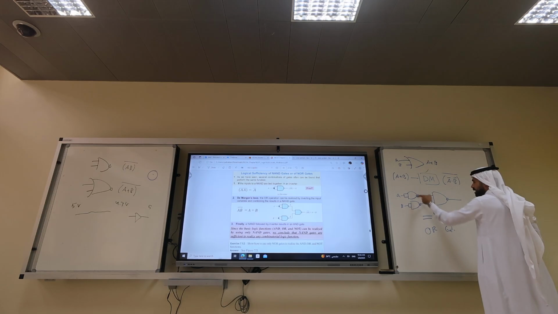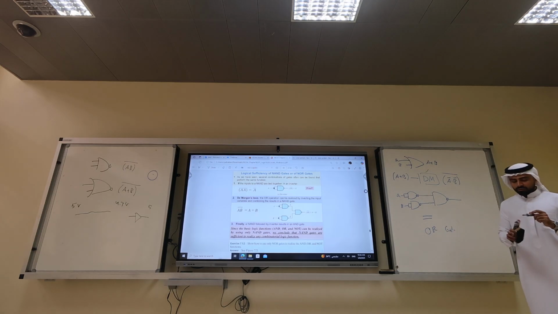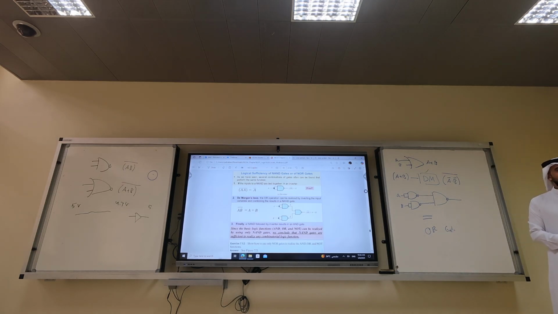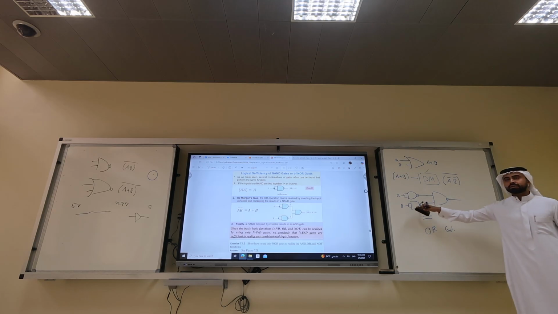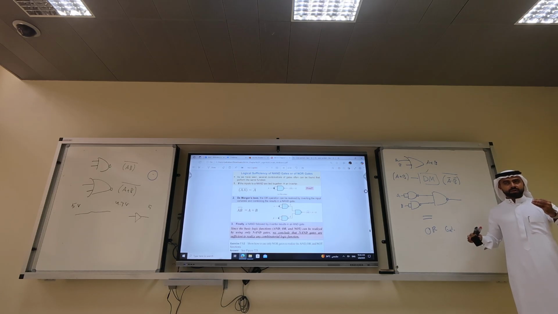Yes, I used 3 gates, but for some reason, in the semiconductor industry, the cheapest IC to produce is NAND, due to internal transistor configuration.